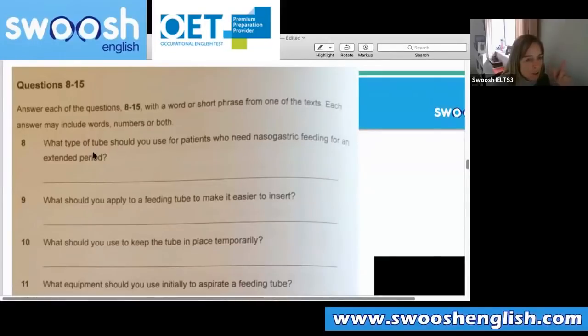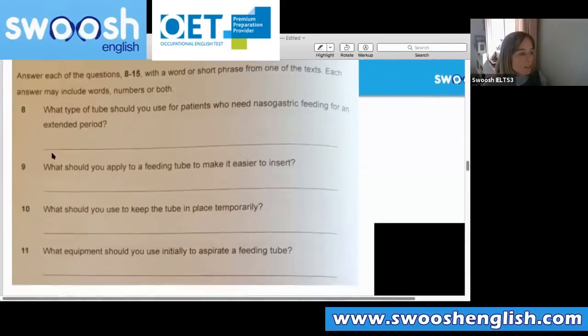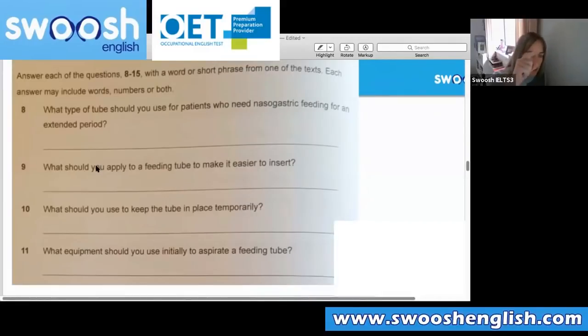So that's how you should be doing it, okay? First, which text? Second, keywords. Keep them in your mind. Go back. Try and find synonyms and underline synonyms, okay? So I'd like you to use that process for doing the next 3, okay? But I want you to write down where you will find it, okay? Keywords, and also when you find the answer, write the synonym for the keyword that you find, okay? So for example, here I would say extended period, long-term use, okay? Could you just write that down on a piece of paper so that we can talk about it afterwards, yeah?